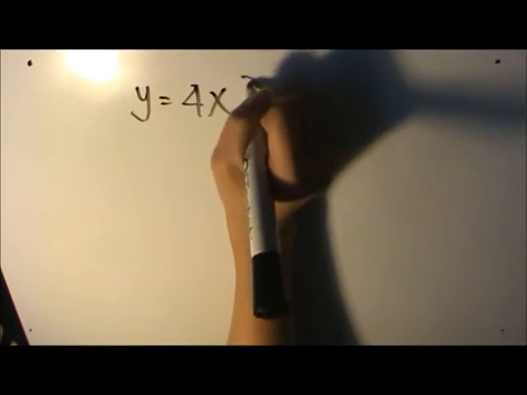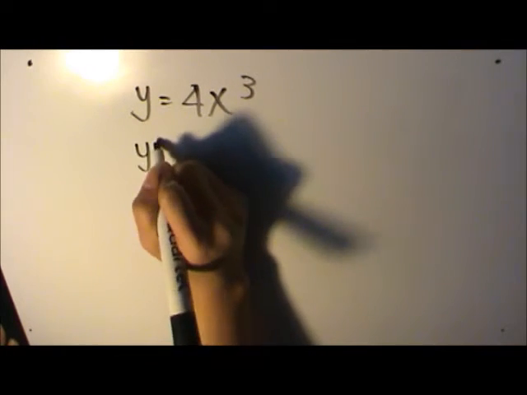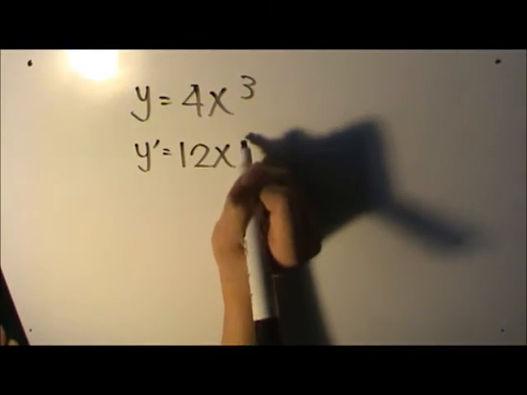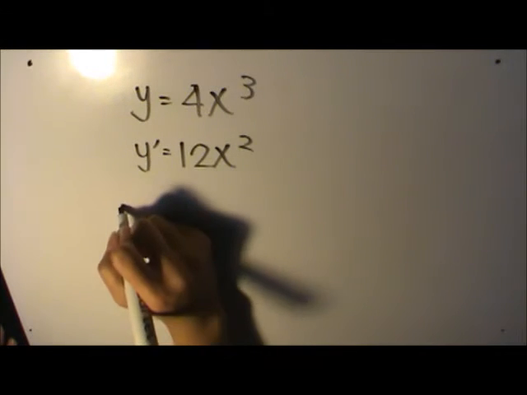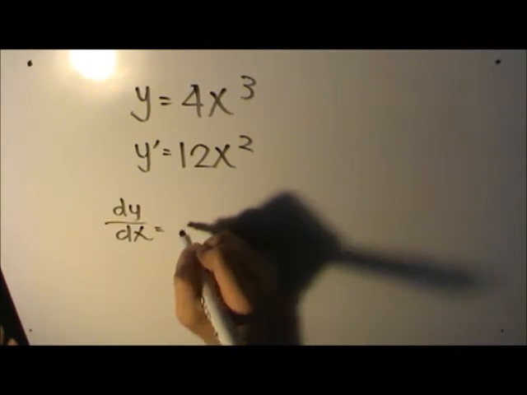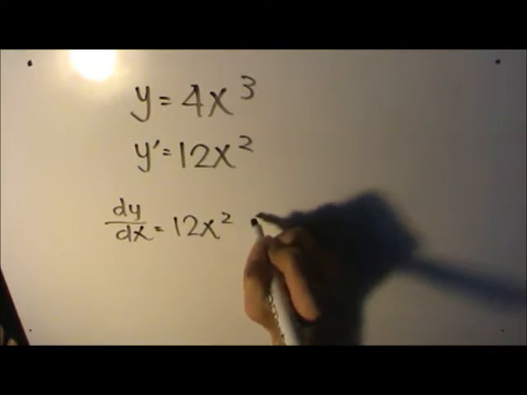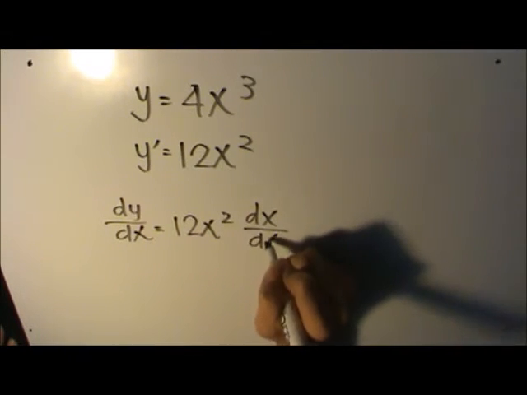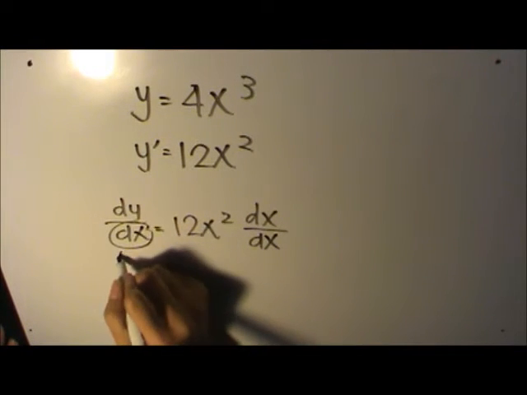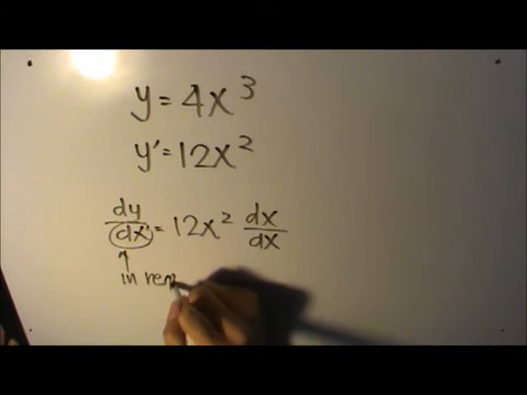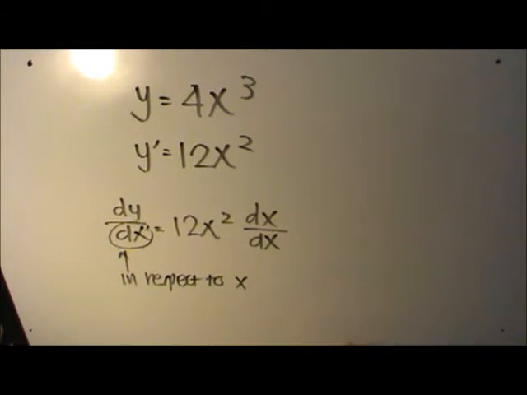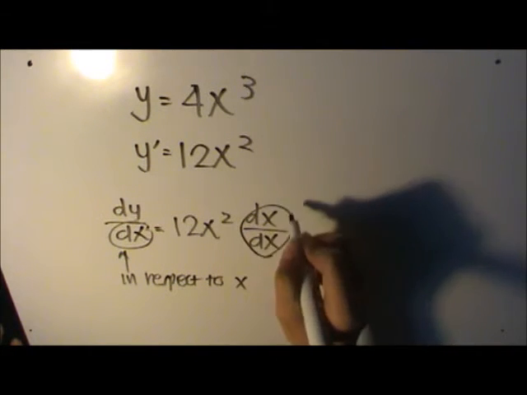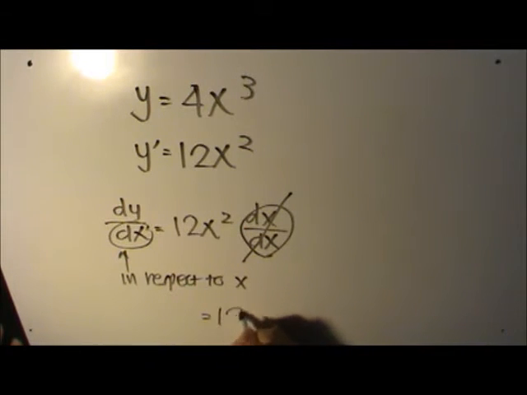Now, when you're using the general power rule, it's very easy to take derivatives of very simple seeming functions, for example, 4x cubed. If you take the derivative with what you already know, it is very easy in your head, 12x squared, but we're going to show you why the chain rule exists for every function and why it's so easy to miss. If you take the derivative, you actually get 12x squared times dx over dx, and this is because you're taking the derivative of x with respect to x itself. And dx over dx is just 1, so it cancels out and you just get your derivative, 12x squared.